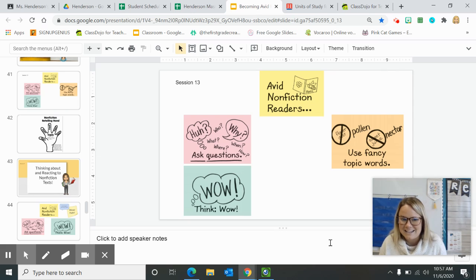What we're going to talk about is in our fiction stories, there are certain things we pay attention to, like characters. We pay attention to a problem, a solution, the setting. But in our nonfiction books, we pay attention to something called similarities, similar, or differences. And that means that we are going to think about, the book that I'm reading, how is that similar to another nonfiction book? Or how is it different?